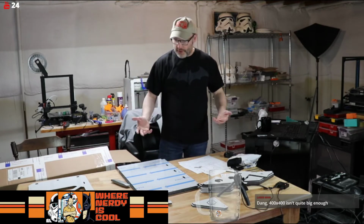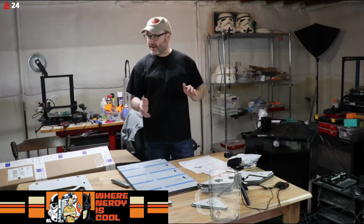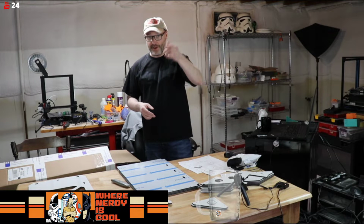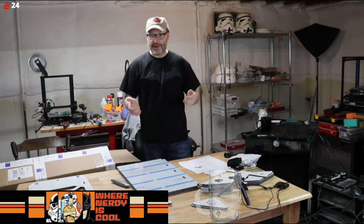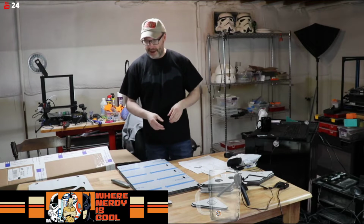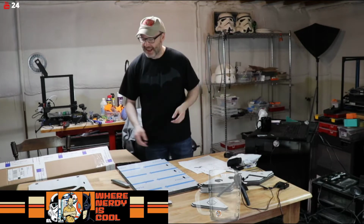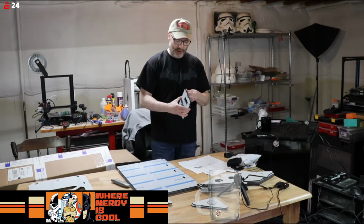I'm going to be very interested, when it's all finished and done, where I want to place this. Do I want to put it next to my FT5? Will it fit beside there? Because the thing with the FT5 is that it's a very tall printer. So initially I had it on top of something a little bit taller, and it's tough to get at. So it's going to be interesting to see, as we get this guy built, how it works out.